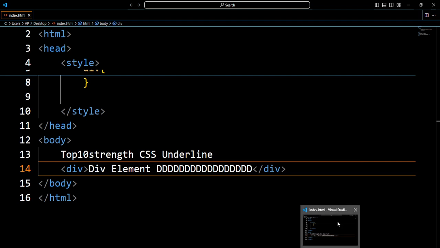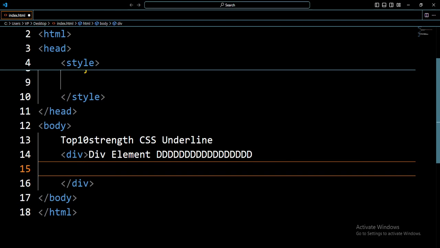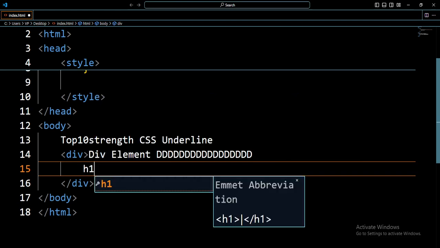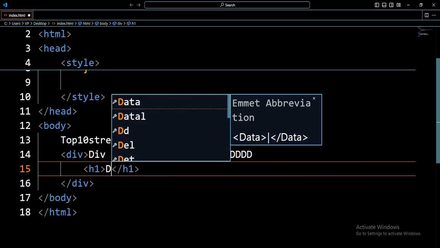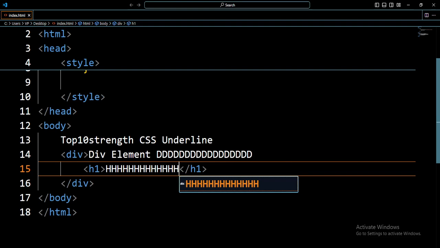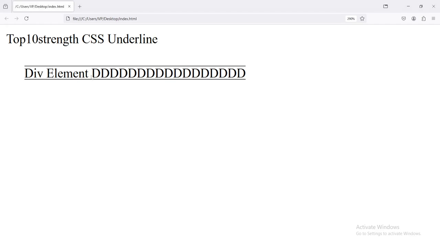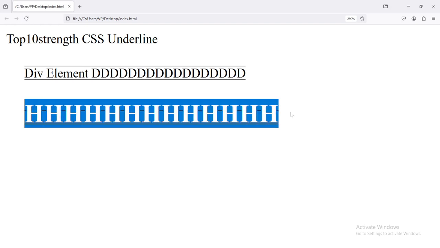And also, again, if I write anything again, maybe like an h1 tag, if I write it here and save this document, it's going to inherit the overline and underline also. Can you see? It is inheriting the overline and underline.